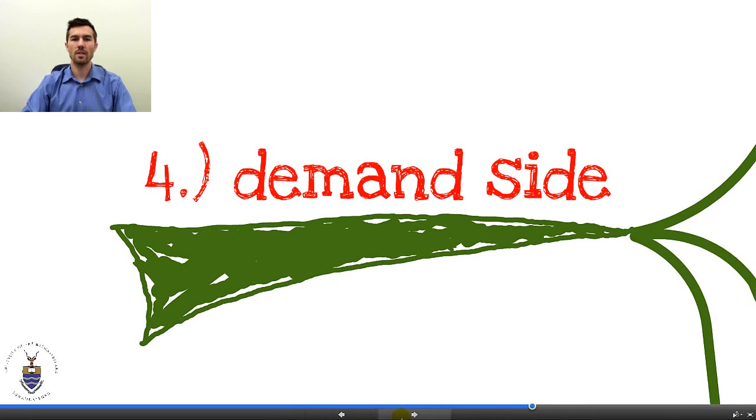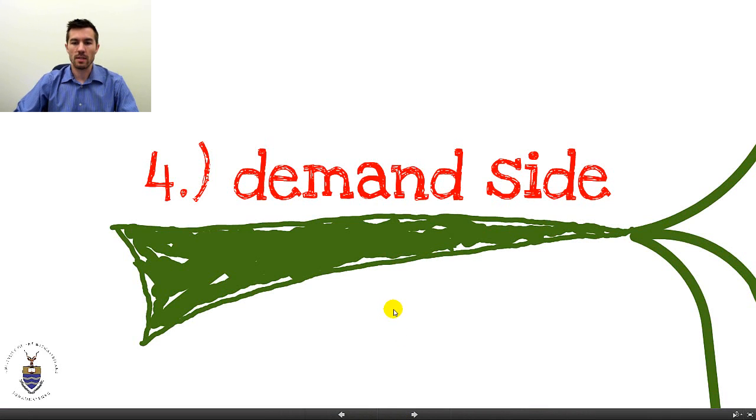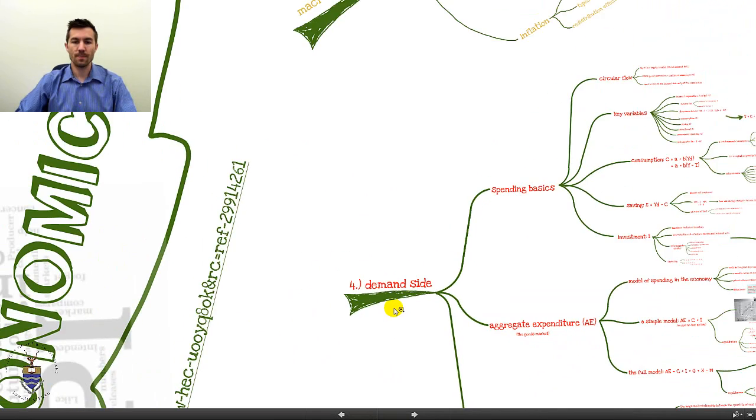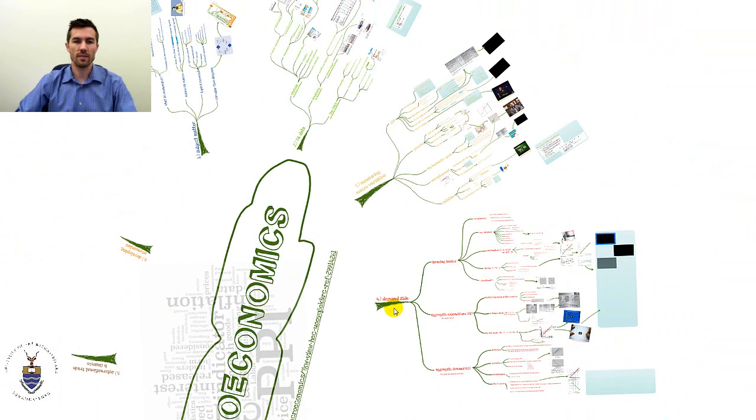We are now looking at the demand side of the economy. Having looked at the basics of our macroeconomics, our introductory stuff, in a fair amount of detail, what we're going to do now is introduce you to some models that are used in macroeconomics to try and get a better understanding of the key variables that we are interested in. If you remember, that's things like growth, inflation, unemployment, right? These are models to help us understand how these things come about and how they might change over time.